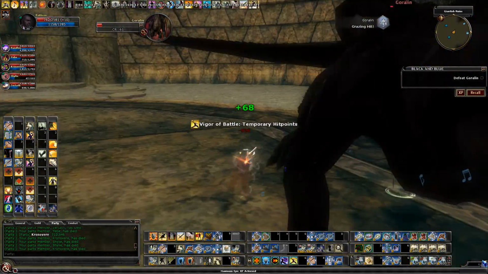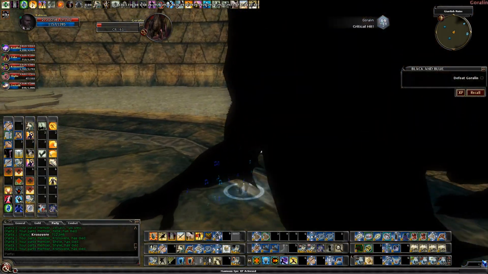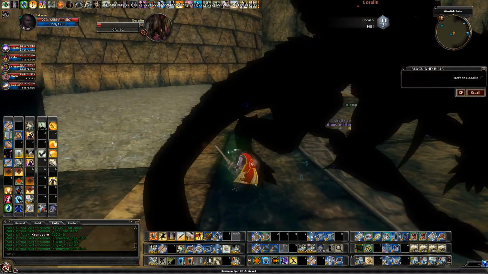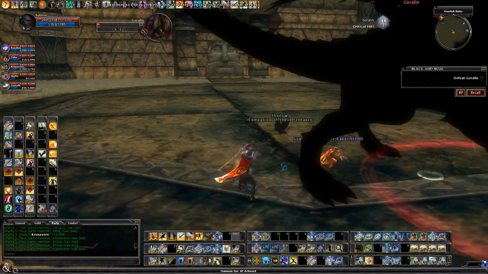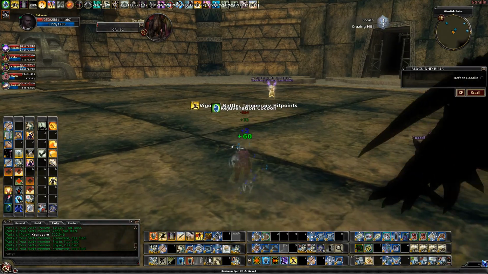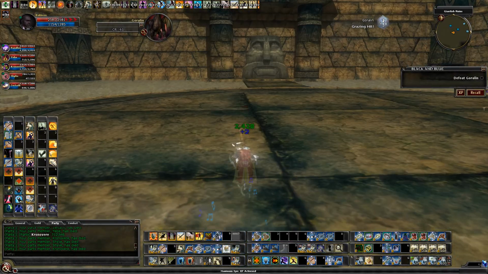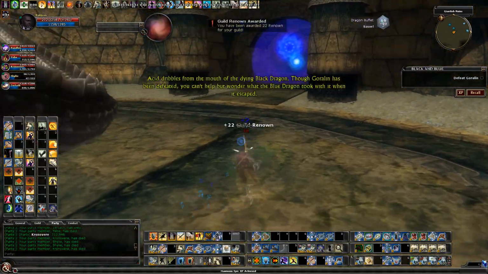Just stay away from the front of him and just keep getting him circling around. It's the best you can do if you don't have a tank. Just keep getting him turned around. And Shyly's just going to town with damage. I've got some. All right, I'm going to have to get away here. All right.